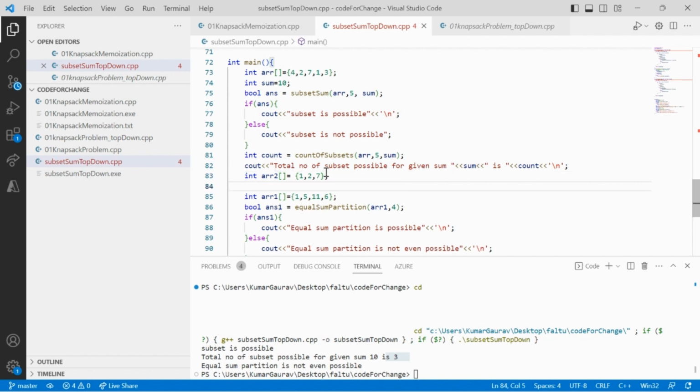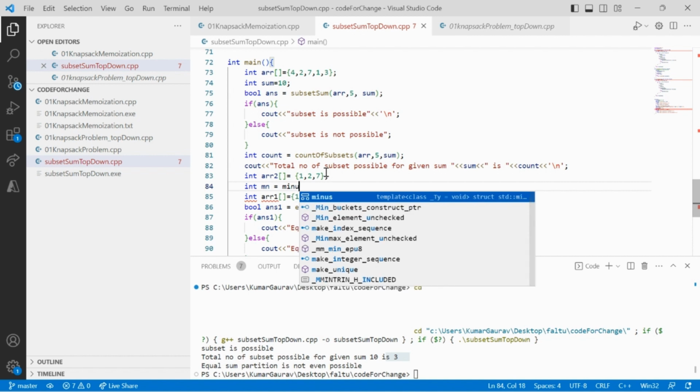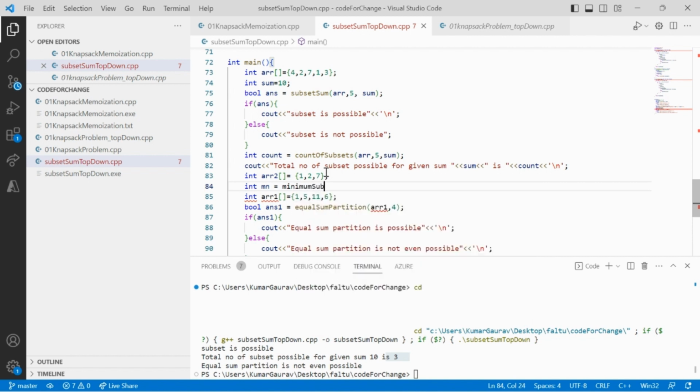Okay, and so int mini is a variable where we are storing the answer. Let's write the function as minimum subset difference, pass array, size 3. That's it we need.